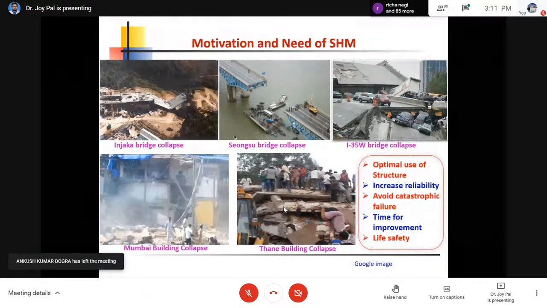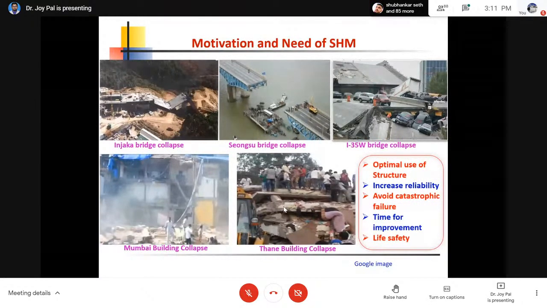And definitely as a civil engineer, we do not want the catastrophic failure, right? We want ductile type of failure. So if it provides some indication before the collapse, we can evacuate the people. And we will definitely get some alarm or a time so that we can retrofit the structure so that the remaining life can be extended or we can strengthen the structure. Right? Finally, it will give you the life safety. So these are the requirements, or these are the motivations for which the structural health monitoring is required.